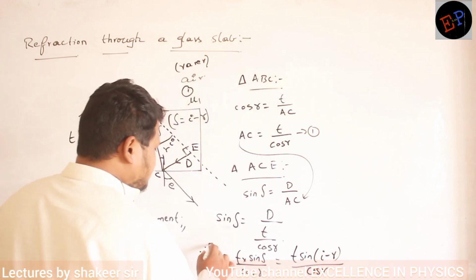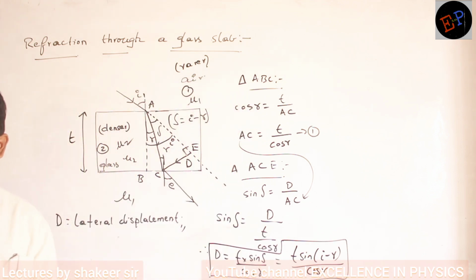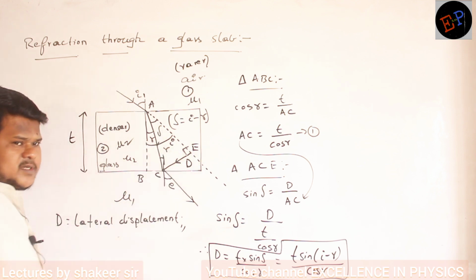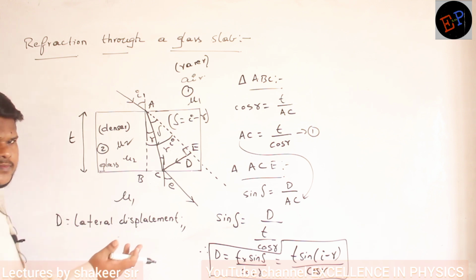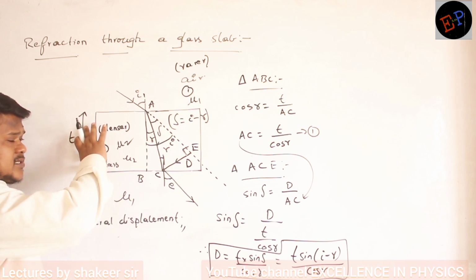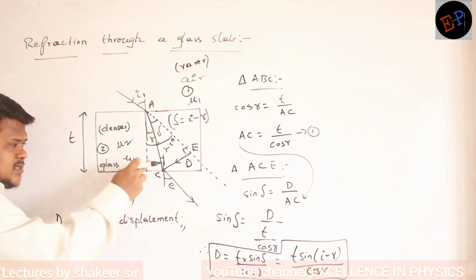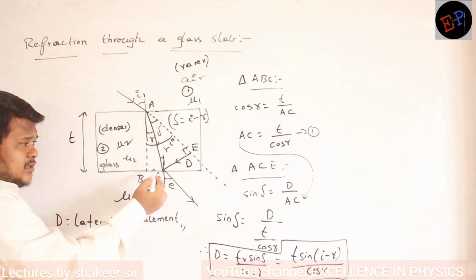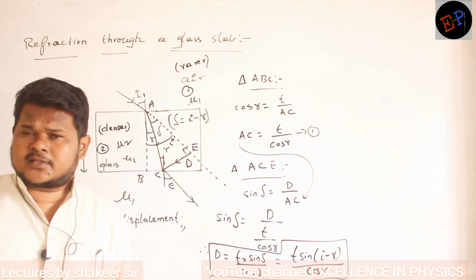So this is the equation to calculate the lateral displacement produced in the light ray. The light ray experiences this much lateral displacement. Fine. So I have taken the help of two triangles, that's all. Why? Because in the formula, I want the thickness of the glass slab. Because I need the thickness, I will take cos here, because in cos I will get the adjacent side. And I want lateral displacement. In this triangle, lateral displacement is the opposite side. Because I want the opposite side, I will take sine.